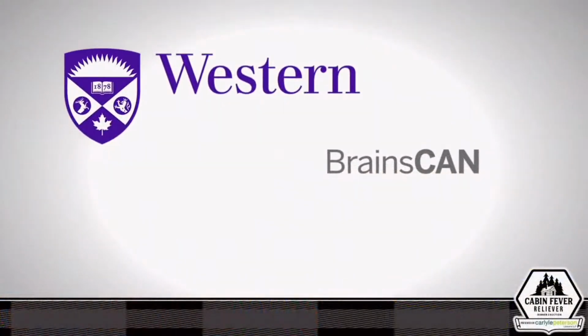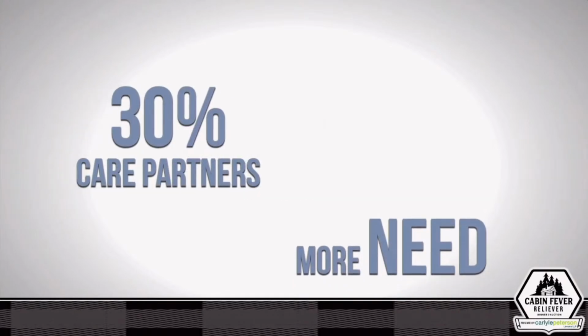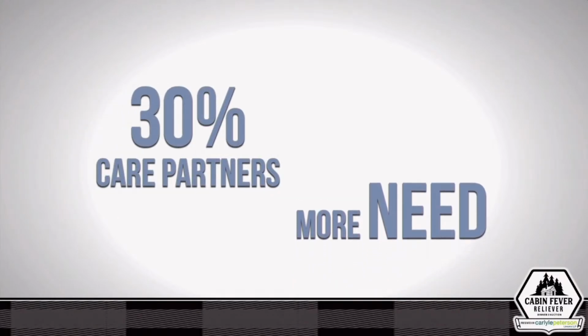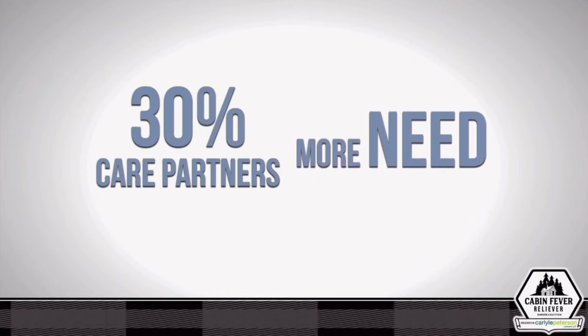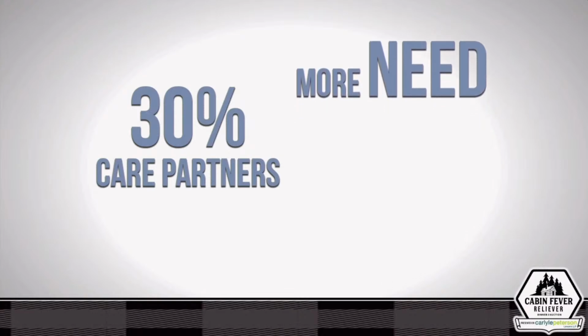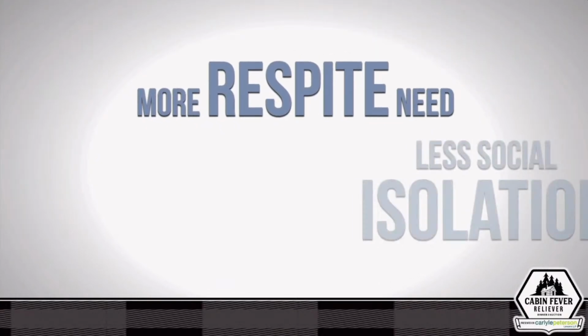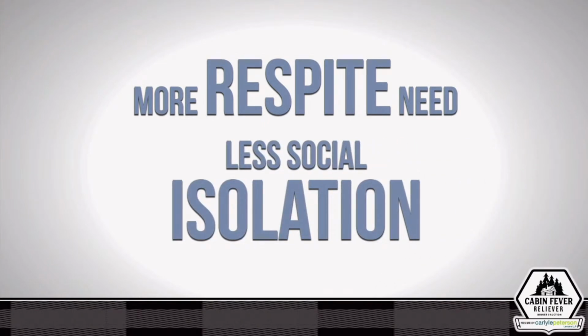Our clients have shared these experiences with us, and a survey from our partners at Western University's BrainScan Research Center confirmed that almost 30% of care partners said the stress of COVID-19 and the social isolation increased the need for the Alzheimer's Society support. We know that this heightened need for care partner respite and programs to address social isolation of people living with dementia require additional strategies.